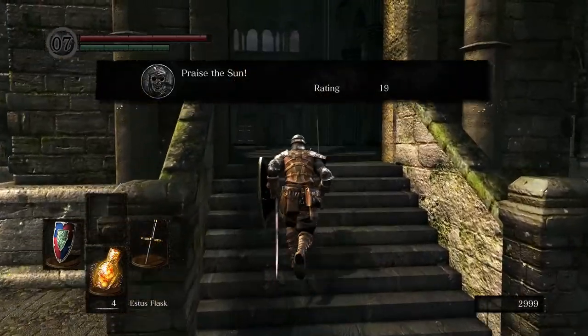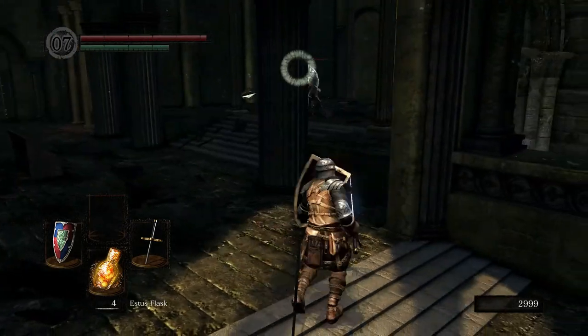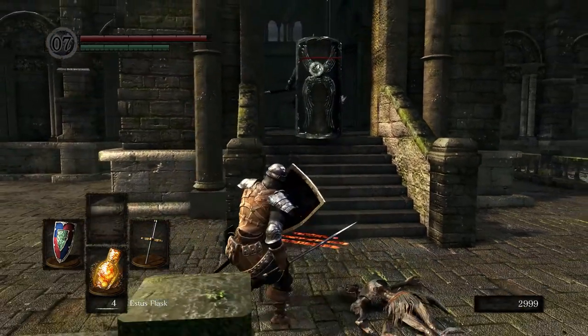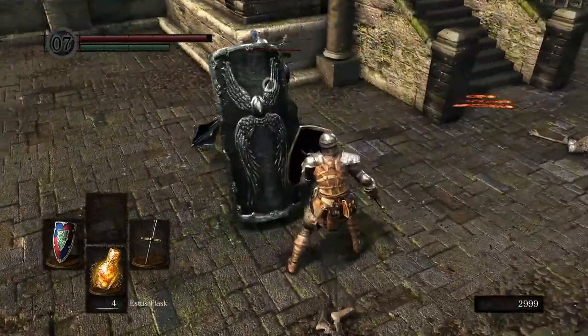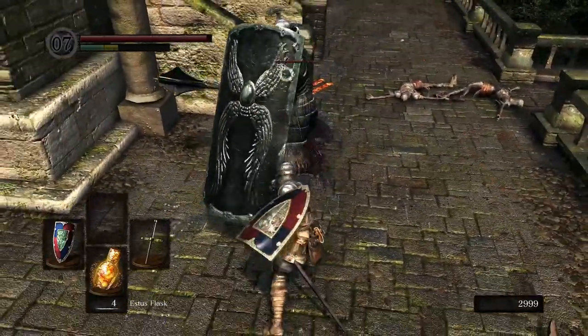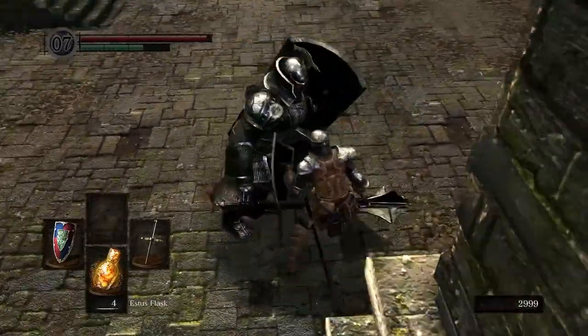What is this? Praise the sun. What the hell does that mean, dude? Alright, good. Let's lure him out over here. Because if I can avoid fighting that big thing... Oh my god. Alright, go that way, please.